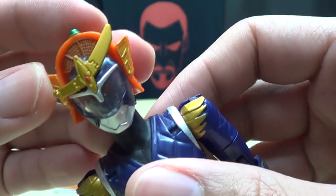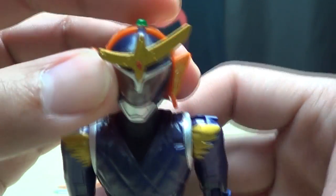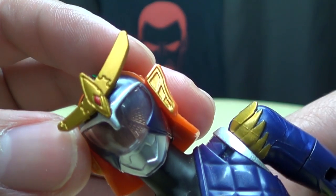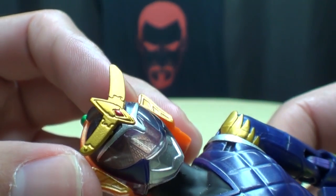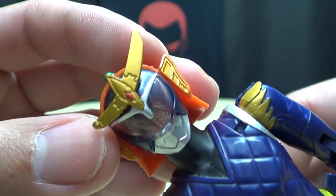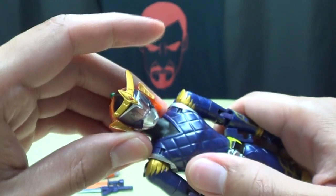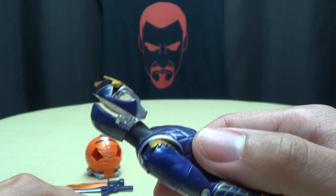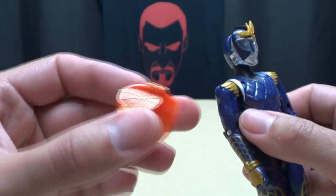And as it does that, it will fill in the visor, and then you will see that orange slice in the visor, which is a pretty cool effect. It's not completely successful, but it still works fairly well. I'm trying to get it in the light just right. There you go. That's basically how that works. So if you're wondering why he has an enormous gap in his skull, that's why. It's to facilitate the actual gimmick.